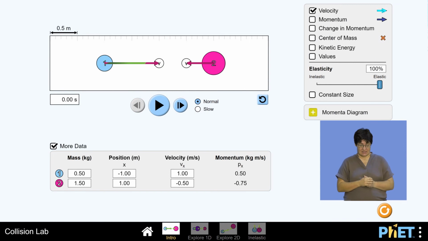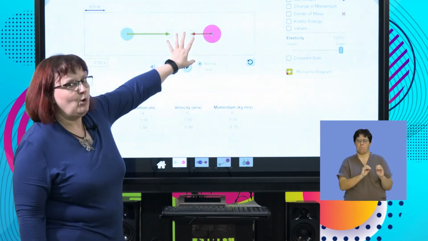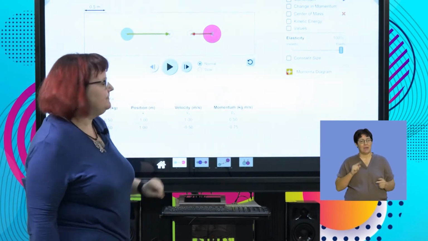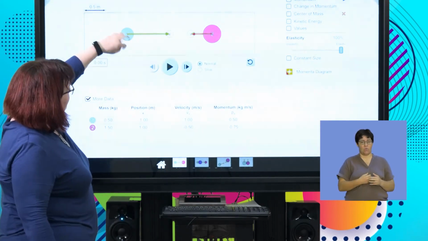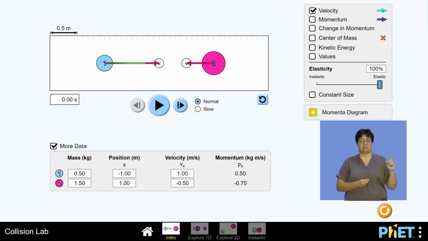And I've got mass, and what we're going to do is go back and forth between the two, between the black screen and this one, because we're actually going to do a calculation with this, because it's important for us to do that. So we're going to take note. Now, I know they're not moving at the moment, because I haven't pressed play. But at the moment, we have my block A, the bluish one, number 1, which has a velocity of 1 to the right, which is my positive direction. So I'm going to take a note of that. And block 2 has a velocity of minus 0.5 because it's going in the opposite direction.